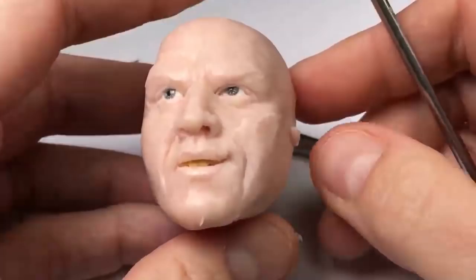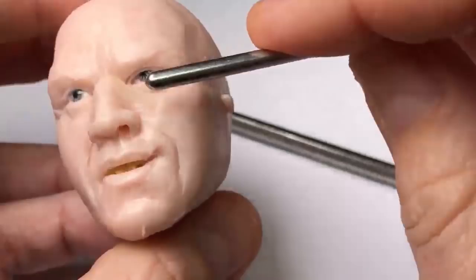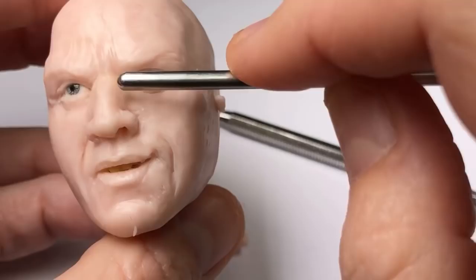I think so. I think I could sculpt everything that I want to try and work hard. And some of them are going to turn out better than others. Some of them might not even turn out good at all. And then we keep on working and keep on trying to get better and better.